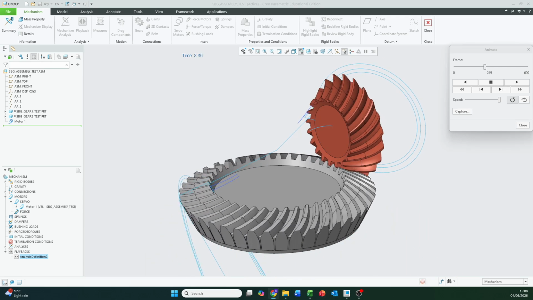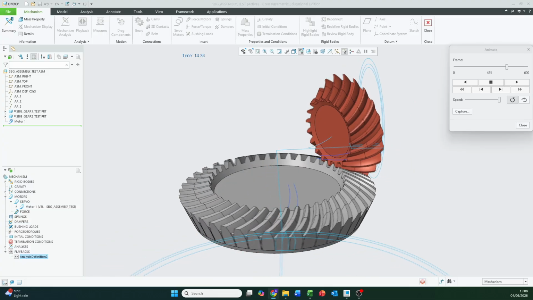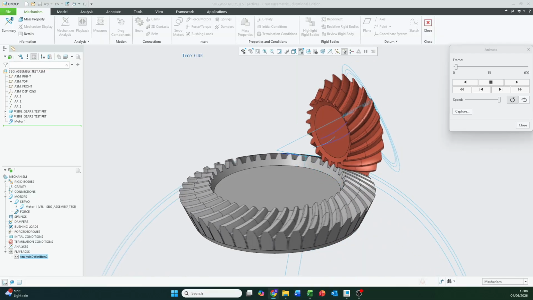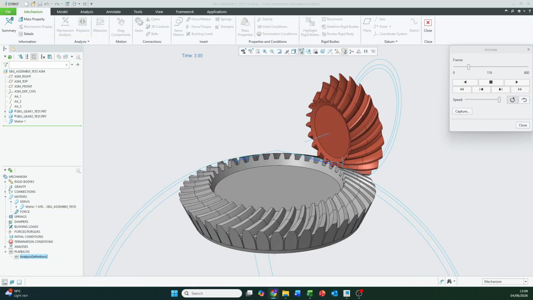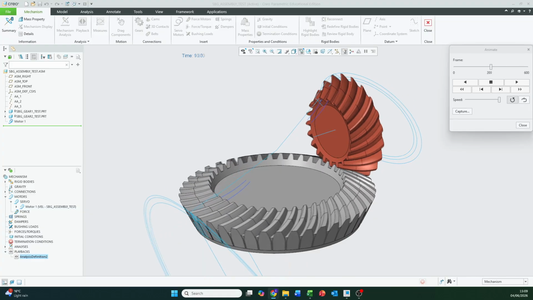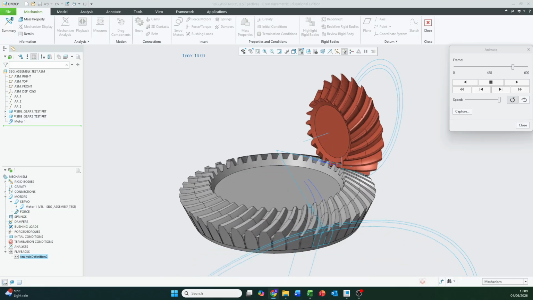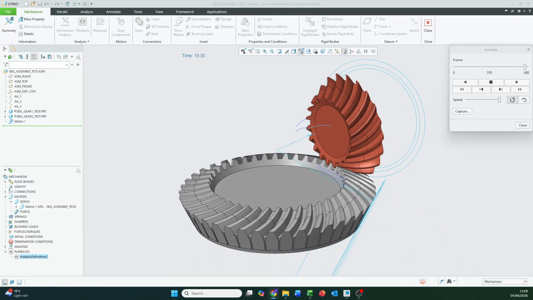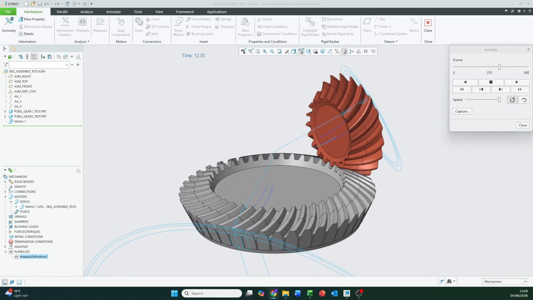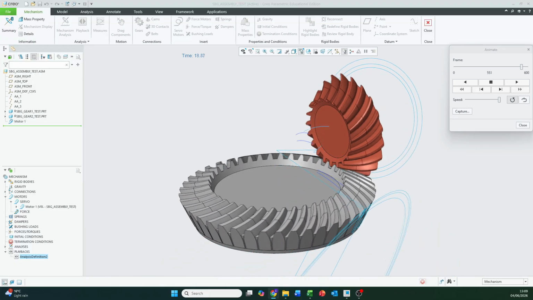Another important difference in this lesson is that we'll be using what is known as an unequal addendum system. In the straight bevel gear lesson, we used an equal addendum system, where both gears shared the same addendum and dedendum values. This simplified the calculations and provided an excellent foundation for understanding bevel gear geometry. For this project, however, we'll be using a more realistic approach commonly associated with the Gleason system. In an unequal addendum system, the smaller pinion gear receives a larger addendum and a smaller dedendum, while the larger gear receives a smaller addendum and a larger dedendum.